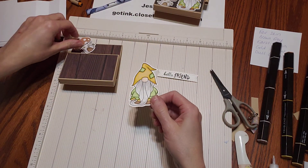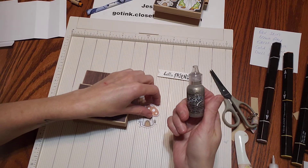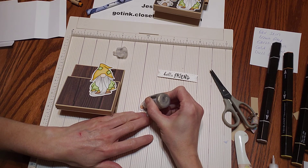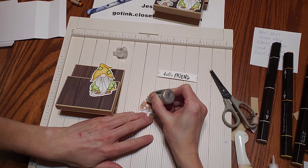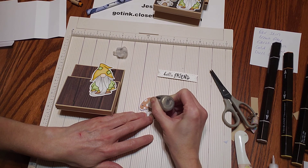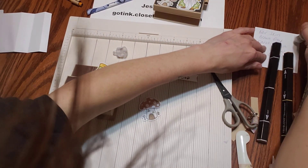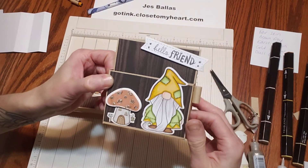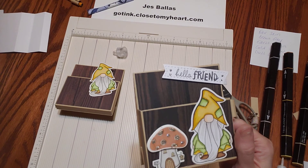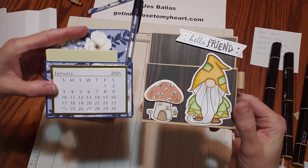Really, really cute. Hope you like that. Just glue that onto your little box. If you want, I use platinum stickles — you can add some texture and dimension on your mushroom house by just going over it with some stickles. I thought that was just a cute little pizzazz. With the stickles, I added two little dots on the 'Hello Friend' just to carry that through. So I hope you like these projects — they were really fun and easy to make and fun coloring with our little gnome guys. Thanks for joining me. Bye!